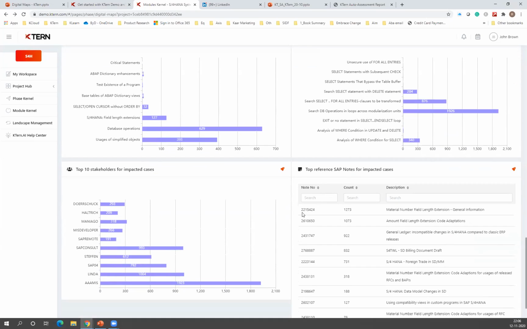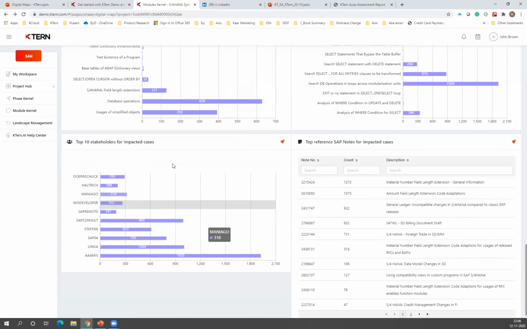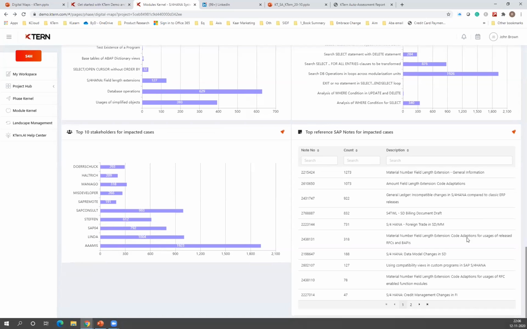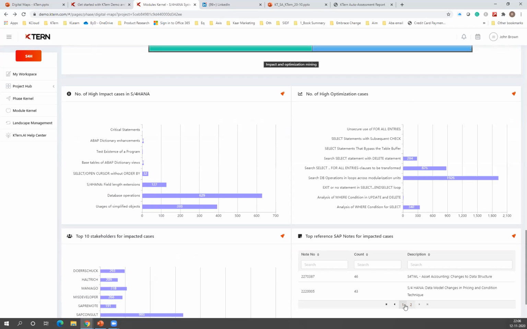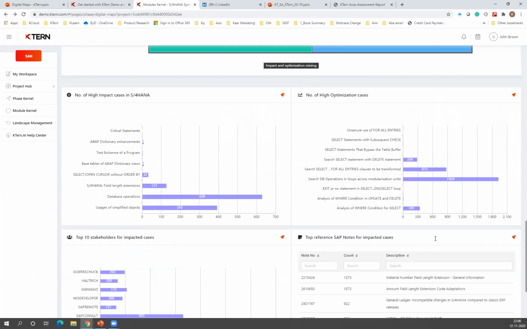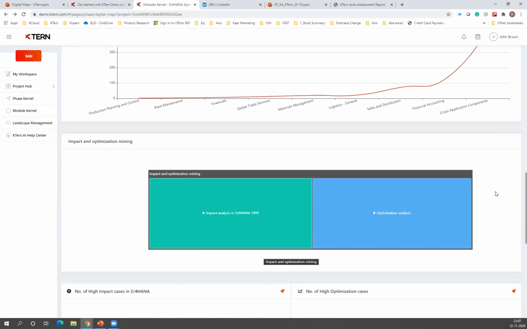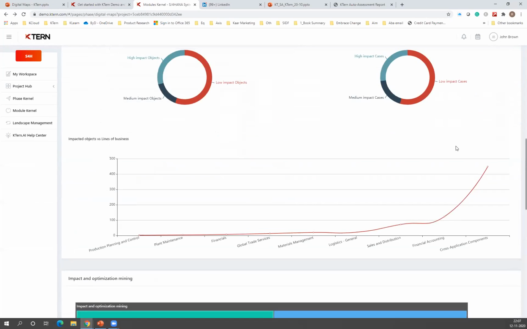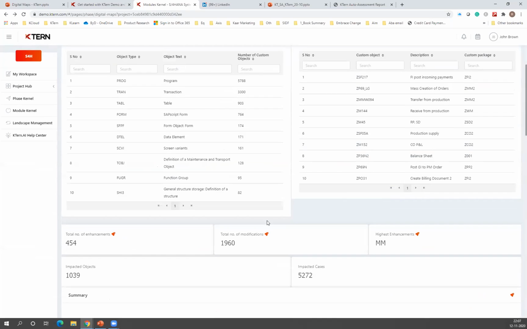And we do have something on the process side, which is again AML driven, and it's a self-learning tool that would try and remediate most of it, which probably I'll be touching upon in my next webinar. And the stakeholders who are involved in terms of these customizations and the top notes that would be referenced for the consultants at the partner community, as well as at the end user community, right? So that is what we do on the custom object analysis.